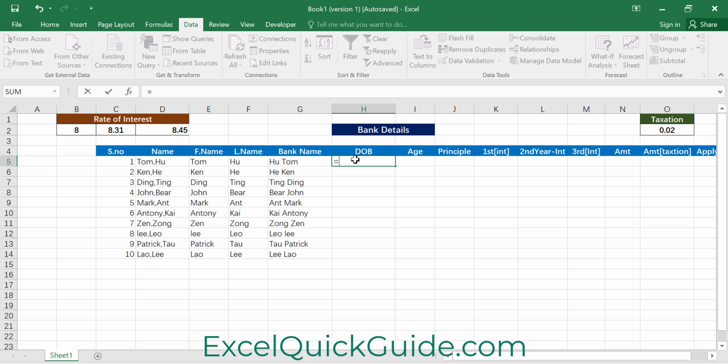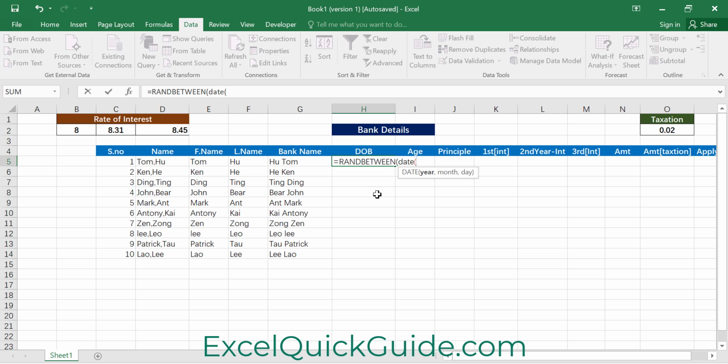So foremost, what we need to do is place an equal to sign and then click RANDBETWEEN. So double click on RANDBETWEEN and then open DATE, enter DATE, open the parenthesis and enter the date that you are starting with.